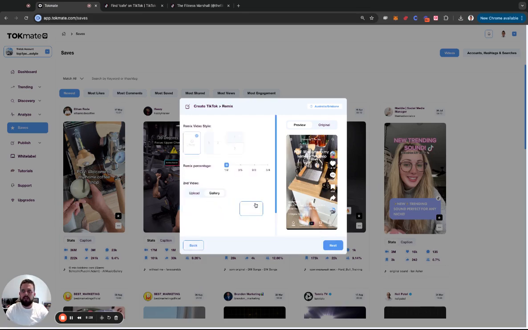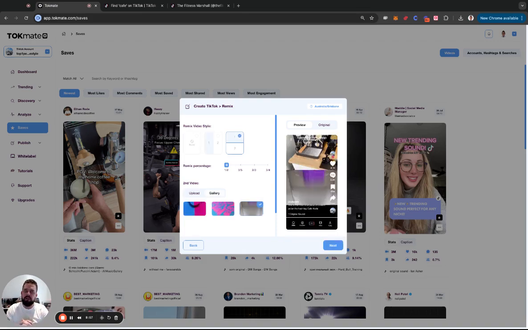Now let's have a look at this quick remix option. Again, this is just one of our upgrades with our video editor, and we can go ahead and create content that is, I think it's referred to as slime content. So we can go ahead and it will split the content, with the top half being that viral video, the bottom half being a very engaging ASMR type video, gameplay, basically content that helps people stay engaged while the audio behind the piece of content that we're reposting is playing as well.